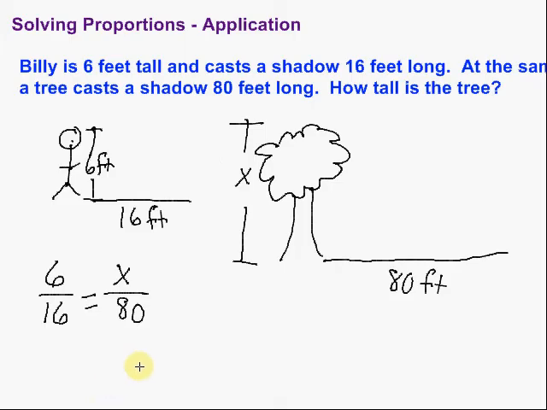So I was consistent. On the top, we have the heights. And then on the bottom, we have the shadows. Another way I could set it up, if I want, is to use both the heights in the same ratio. So 6 over x. So we have Billy's height over the tree's height. And that would be equal to Billy's shadow over the tree's shadow. Again, just being consistent. So on top, we have Billy's stuff. On the bottom, we have the tree's stuff. Notice, in each of these, the cross products are the same. 16x, 16x, and 6 times 80. And there's actually two more that we could write that are variations of that.